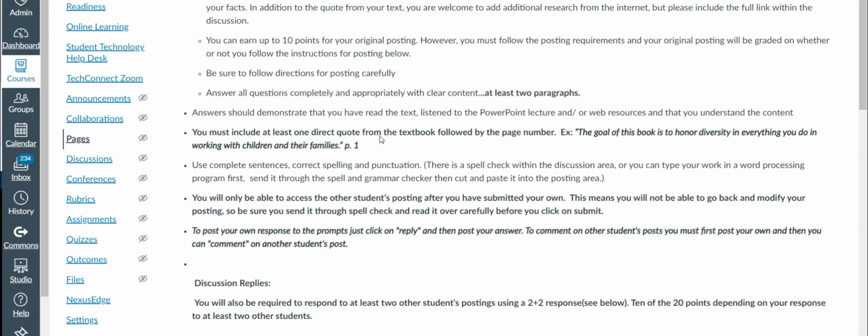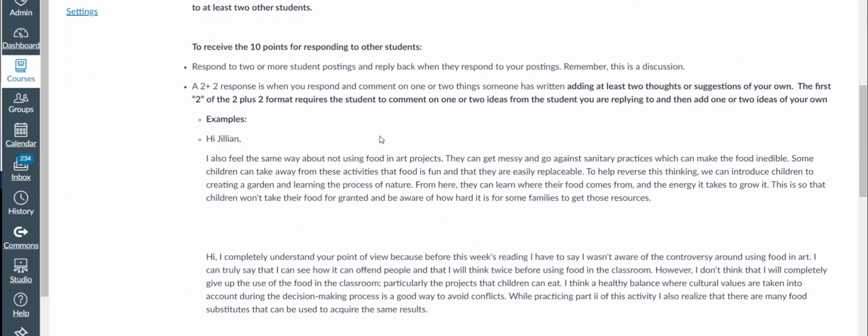If we were in the classroom, we would be having a discussion about whatever topic it is, and people would be raising their hands and giving their input and their perspective, and we'd be listening and commenting. That's kind of what we're trying to do here, only of course through online teaching. So make sure you get your initial post in on whatever day of the week it is due. Usually in my classes it's due Wednesday, but it depends on the semester. So just make sure you look at that first initial due date. And then of course the responses, which is the second part, are due a little later.